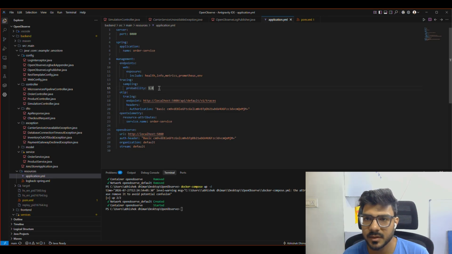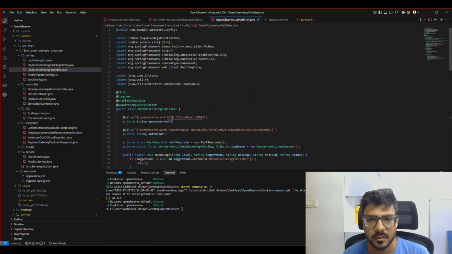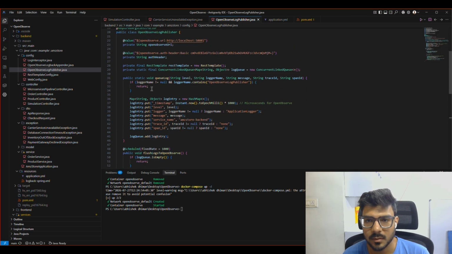And then we need this for logging purposes. I built a custom log publisher for our OpenObserve. What it basically does is log all the things like timestamp, log level, message, service name, trace ID, and span ID.